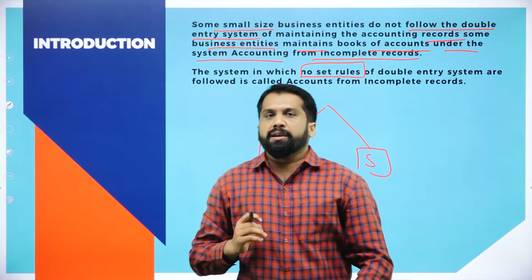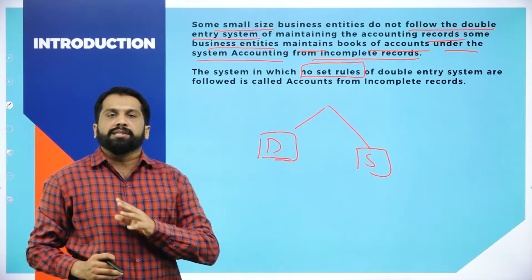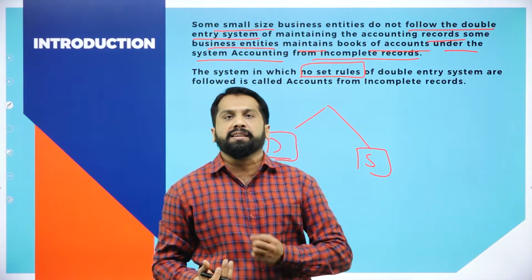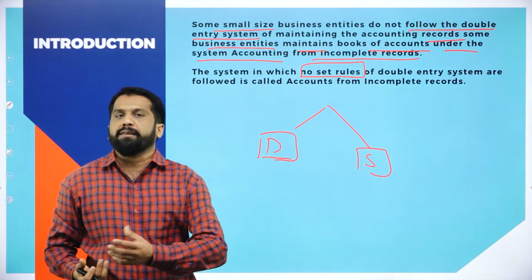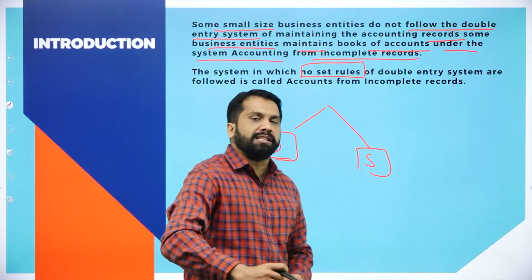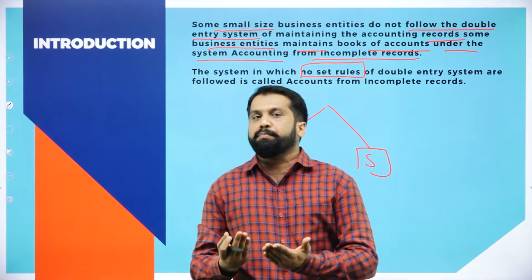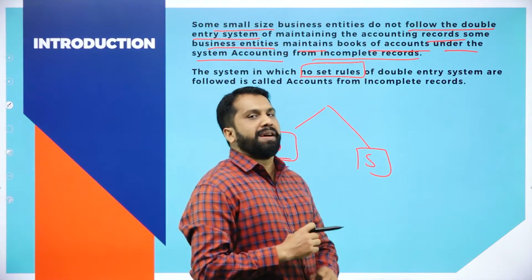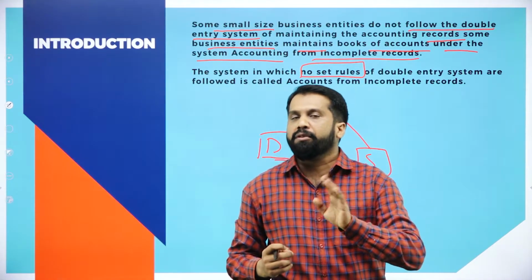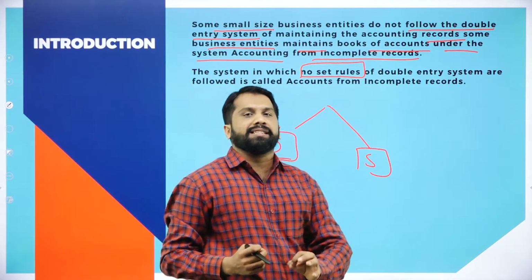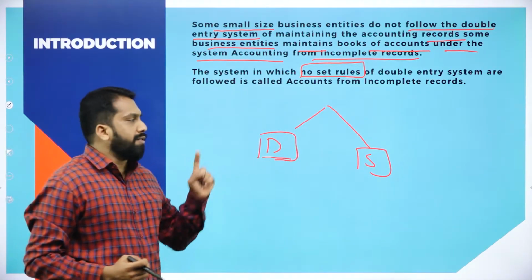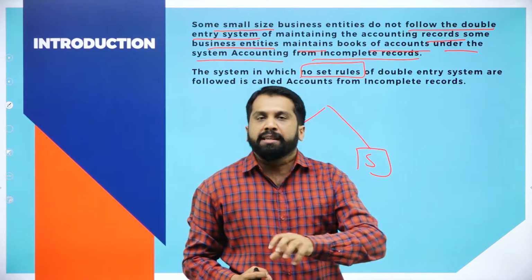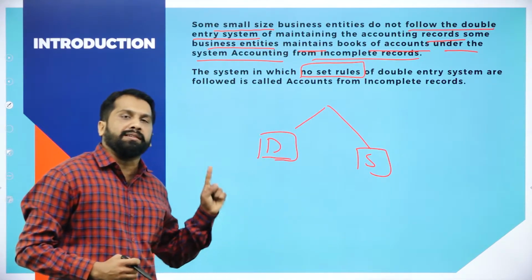For example, on the roadside you will have some snacks. Normally it will be 20 or 25 rupees. If you go for pani puri or something, hardly it may cost you around 30 or 40 rupees. Whatever you purchase on the roadside, can you expect a bill or receipt copy from them? Absolutely not. You cannot expect any bill or invoice copy from them because they are not aware of accounting systems and their transactions are very small. They have no need of any accounting system.